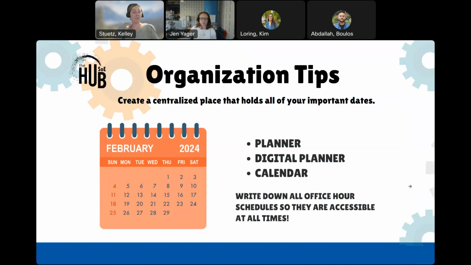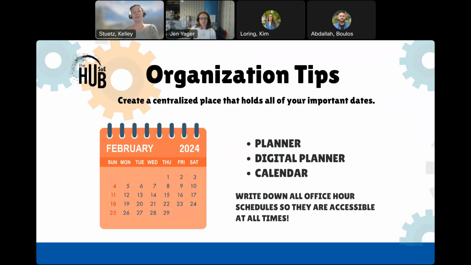Bouncing off on that is, create a centralized place that holds all of your important information. You have Microsoft 365. Use the calendar attached to it. That's what we use every day to book our appointments, and then you can see our appointments on there as well. A planner, a digital planner, Google Calendar is also very user friendly, or just writing on a typical calendar.